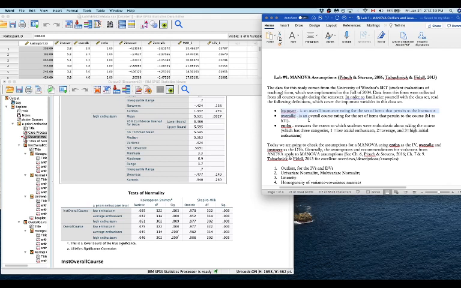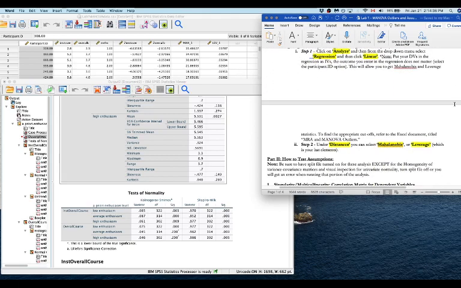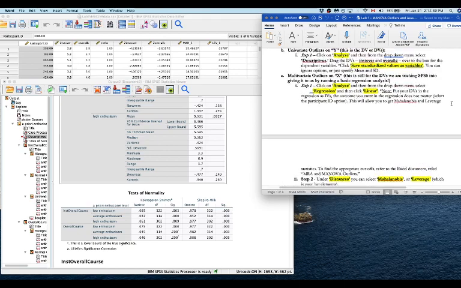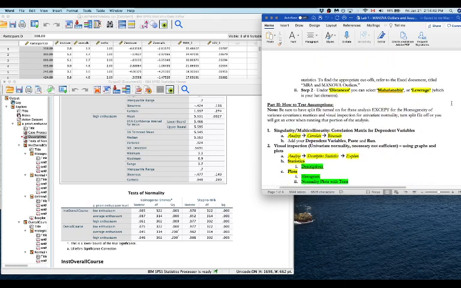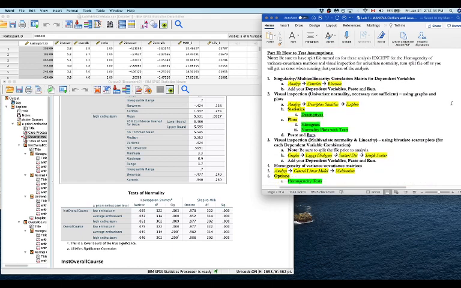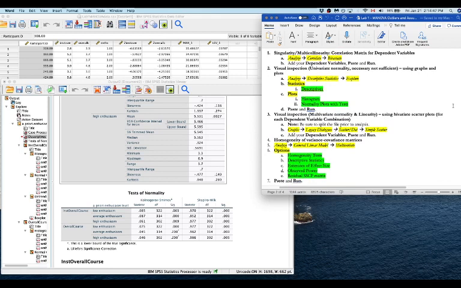Now, if we had three dependent variables, that's when it gets really fun. Instead of just doing one to compare two, you'd have one with A and B, one with A and C, and then one with B and C. So you'd need 3 scatter plots, and you'd have to examine all of them together. And technically, you should look at it in a 3D world and all of that stuff that our puny brains cannot handle. But thankfully, we're starting out with an easier example than that.